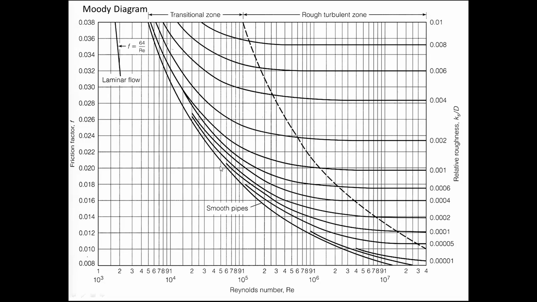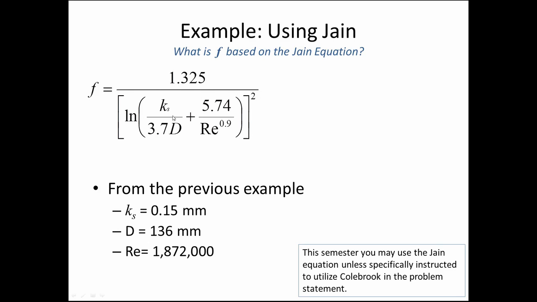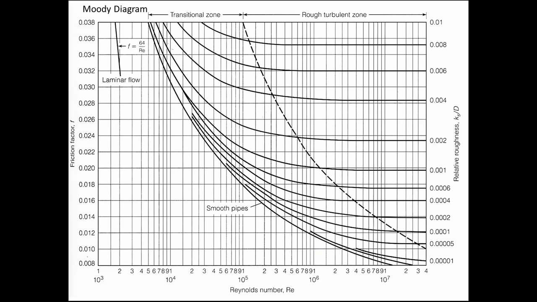But when the Reynolds number is relatively small, on the left side of this transition zone boundary, then we have smooth pipes that you need to calculate the Reynolds number by considering both terms inside the Jain equation. At a certain point this semester, I'm going to tell you to assume rough turbulent flow, because making that assumption makes some calculations easier. But don't assume it until I tell you to assume it, or at least till I tell you all the warnings and disclaimers and checks you have to do to see if it's a valid assumption.